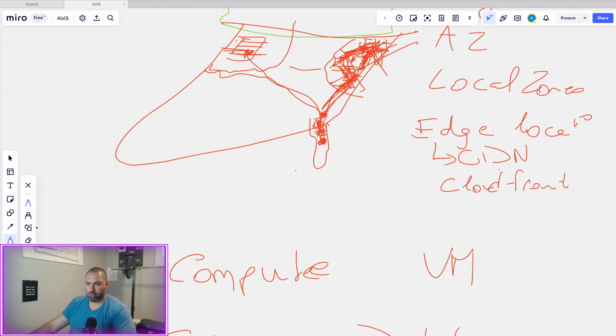Most web apps have databases. If you want to give customers logins, those are stored in a database. If you're selling stuff and the inventory is stored somewhere, that's stored in a database. So you have all that. And you also have networking, because you don't want to give everybody access to everything.